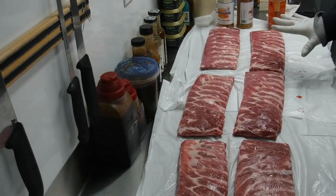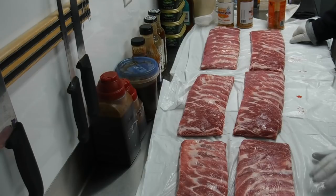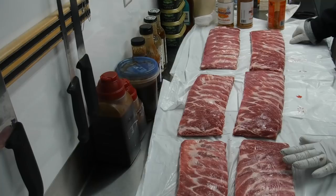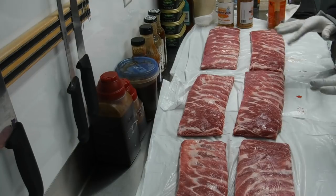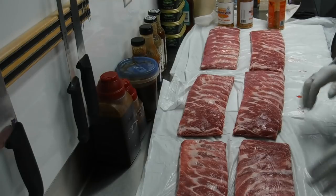I've got 6 racks of ribs, St. Louis cut, trimmed, and I'm going to season them this morning, and only season them approximately an hour to an hour and a half before I put them on the smoker. I find that if you season them any time earlier, you may get a hammy type taste. The salt reacts and it's not the result that you may want.